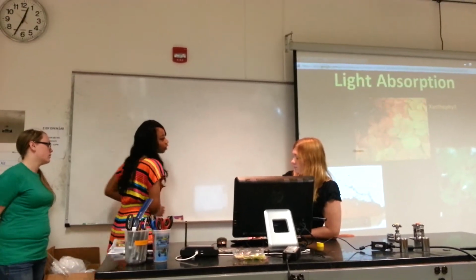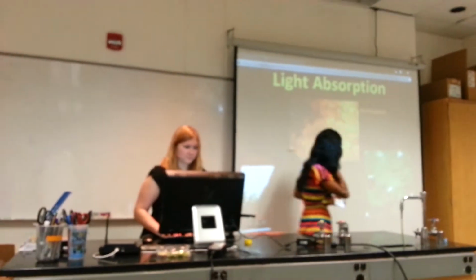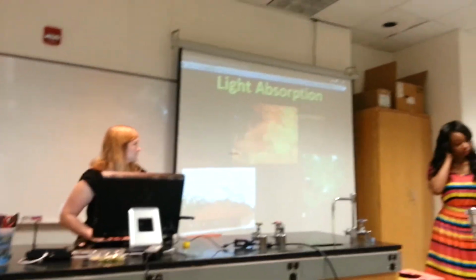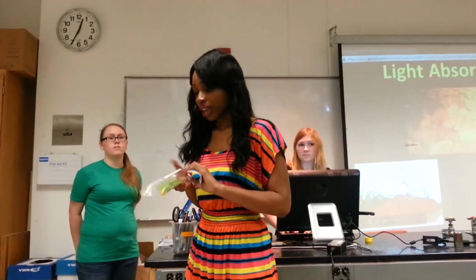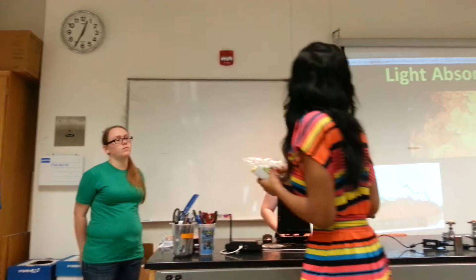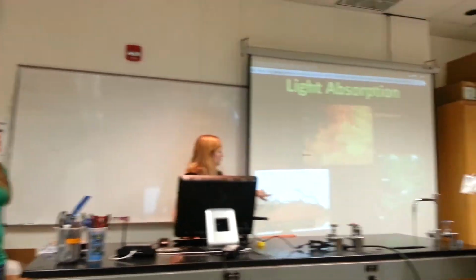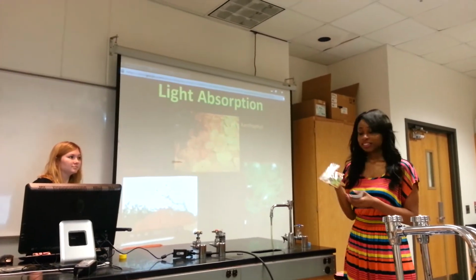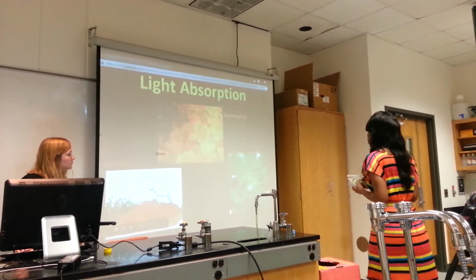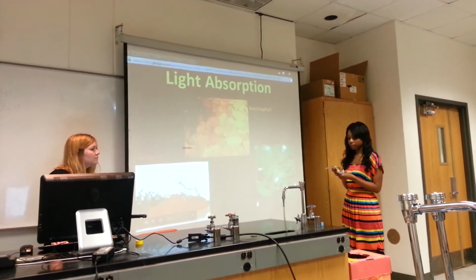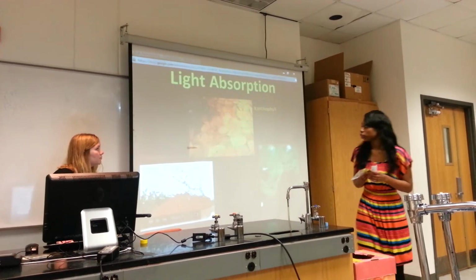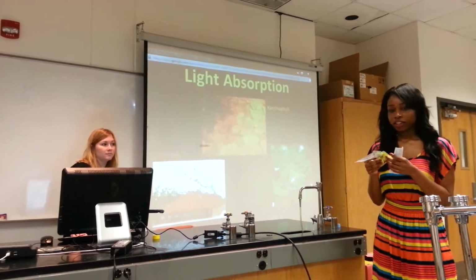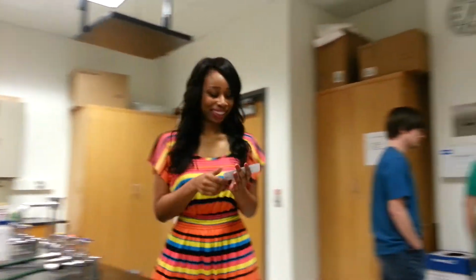Okay, so next I'm going to talk about light absorption in plant pigments. Can I have some actual plants here for you guys? So we have carotenoid, which is the orange pigment down here. It's found in orange leaves as well as carrots. And we have chlorophyll A and B. It's found in your green leaves. And xanthophyll, which is yellow, but it's showing up kind of orange on here, but I have a plant here, and that's in your yellow leaves. If y'all would like to pass it around and look at it.